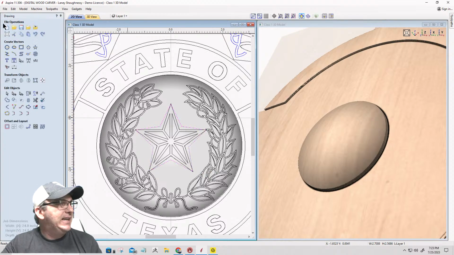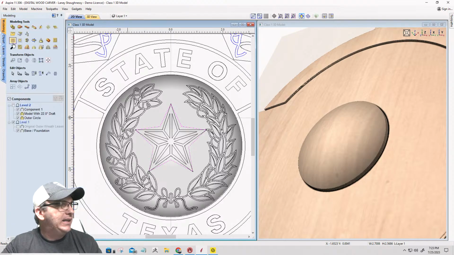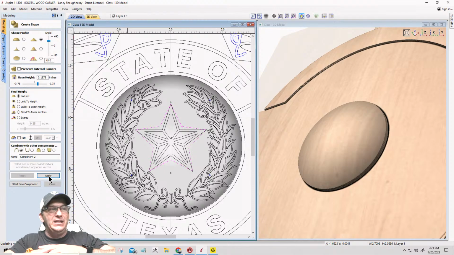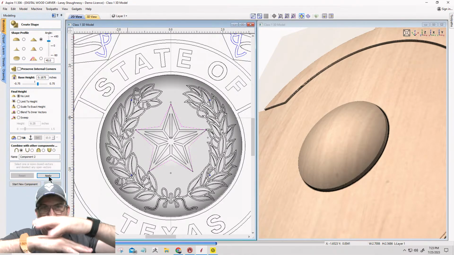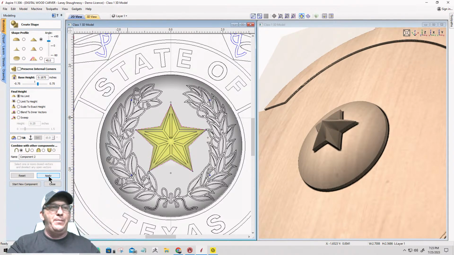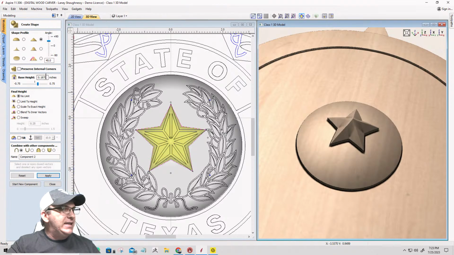Let's say that I take this star, and in my modeling, I create a shape of that star, and I'm going to do a pyramid shape, 45 degrees, and I'm going to click add. Now I'm adding the star on top of this dome. Okay? So that star is going to wrap around that dome, and let me make the angle a little bit lower.